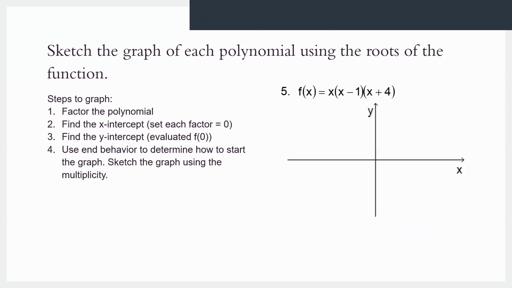So how can I sketch without a calculator? I'm glad you asked. Step one is to factor the polynomial. So you make sure that your polynomial is factored. Is our polynomial factored? Yes. Step two is to find your x-intercepts, okay? So my x-intercepts are setting each one of these equal to 0, correct? If I was to set each one of these equal to 0, where would they reside? So my first x-intercept is where? It's going to be at the origin, and then my next one, and then my next one. Okay, so now I've identified where my x-intercepts are.